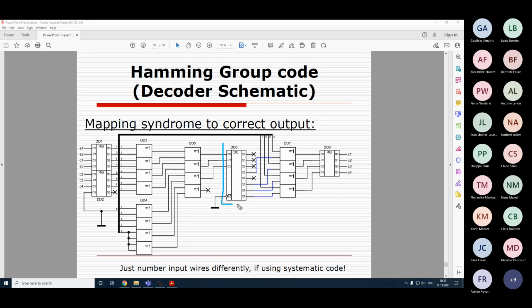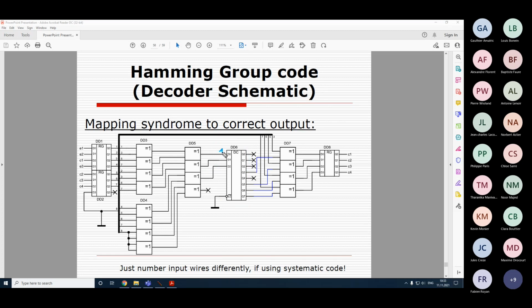So how does this line decoder work? It works in a very simple way. Consider that, for example, you are sending here 0, 0, 0 syndrome, yes? In that case, it will produce symbol 1 at the output matching the decimal form of this number. So I have sent 0, 0, 0. The decimal form of this number is 0. So output 0 will produce 1.